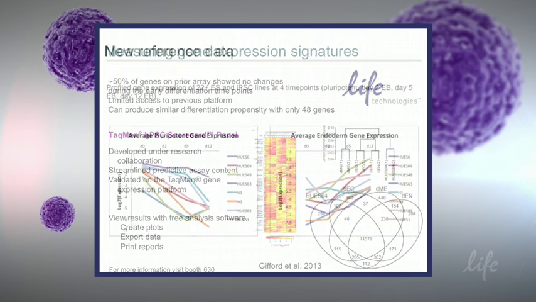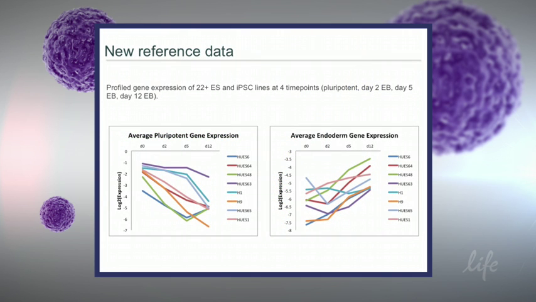And so just to show you a couple of the trends, if you actually look at these genes and then group them into, let's say, pluripotency genes, endoderm, ectoderm, mesoderm genes, and look at a time course, this is showing, if you can't read it, 0, 2 days, 5 days, and 12 days for these different groups of genes, in this case pluripotency and endoderm genes, and then for a couple of different cell lines.